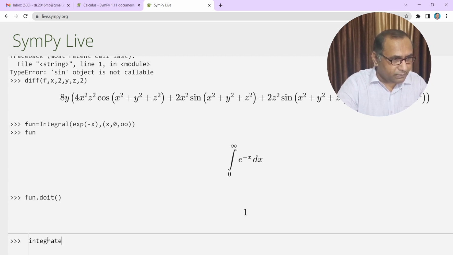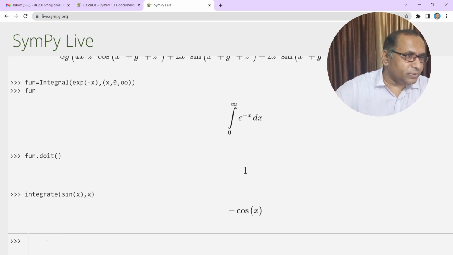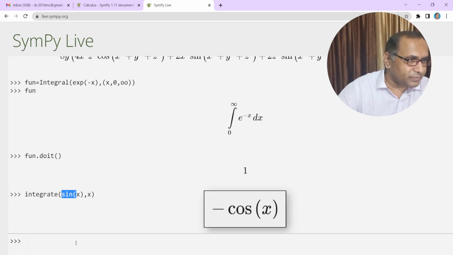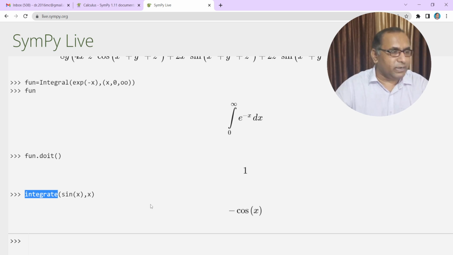I have sin x with respect to x. Okay, and then enter. So the integration of sine with respect to x we have is minus cosine x. So we have the function to integrate is this one.